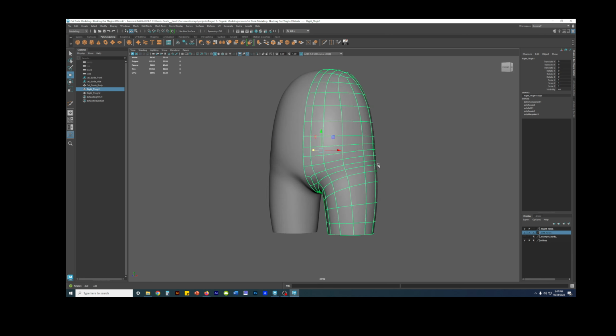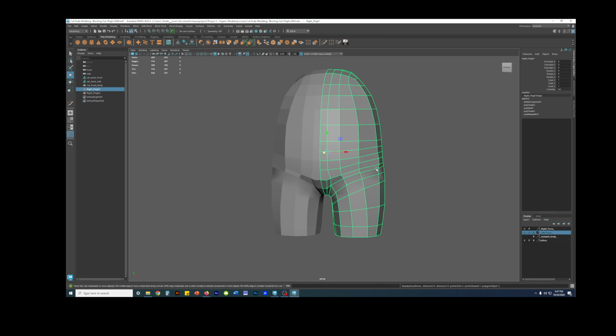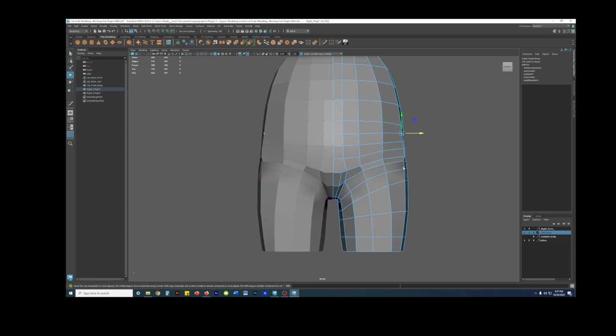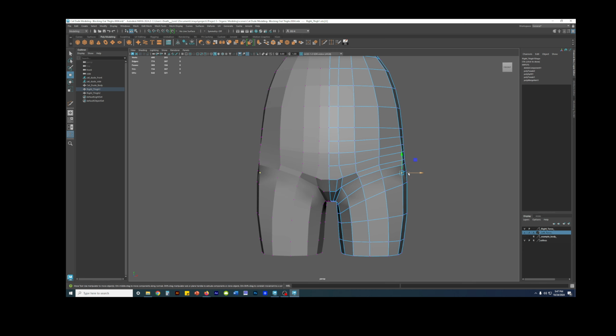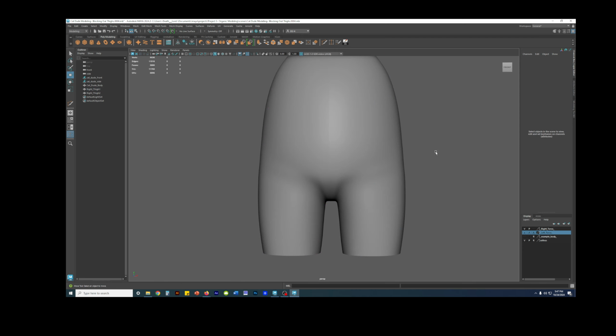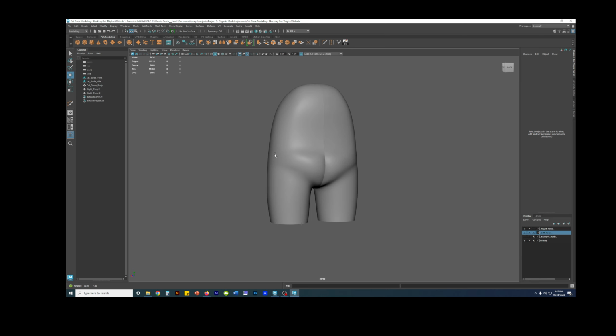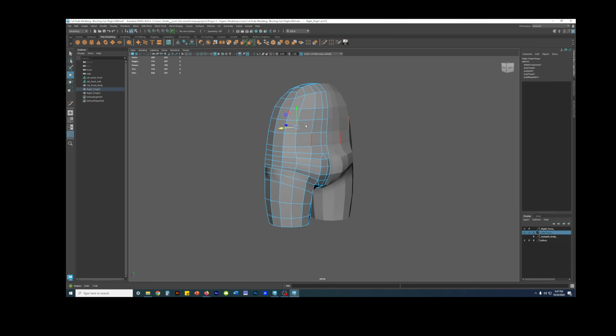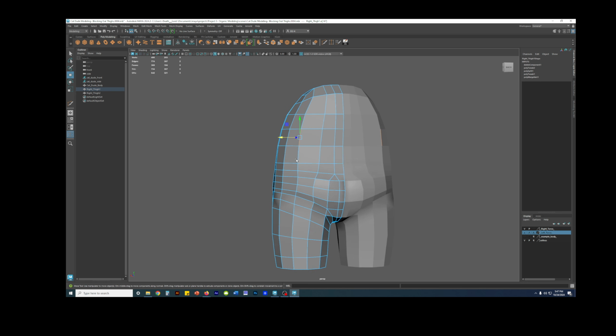So as you can see, the thigh's been more or less merged nicely into the rest of the body. Cute little chubby guy.